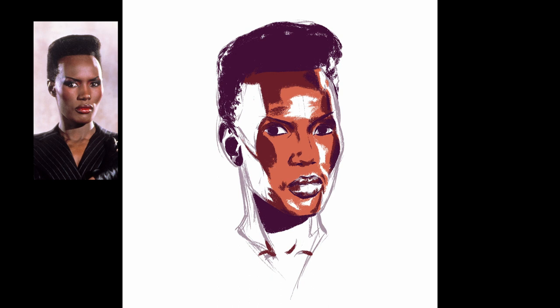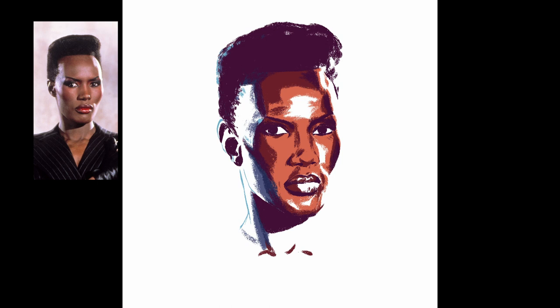If you want to work with imagery where scaling doesn't create any blurring or loss of details, I would suggest working in vector. There is currently no vector options in Procreate to my knowledge, but there are plenty of other vector-based programs on the market.